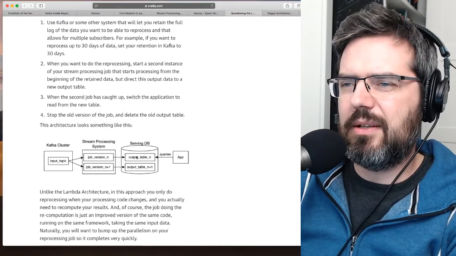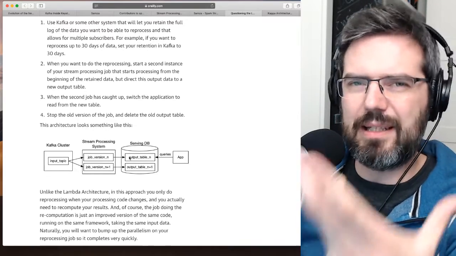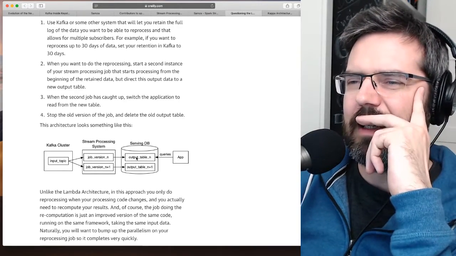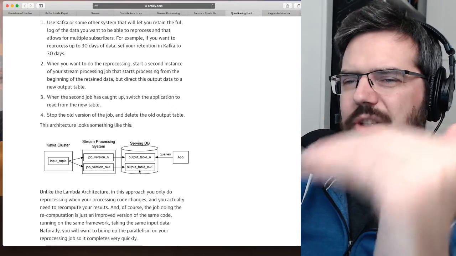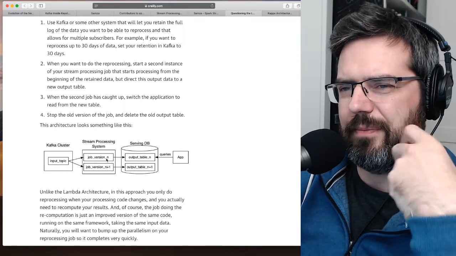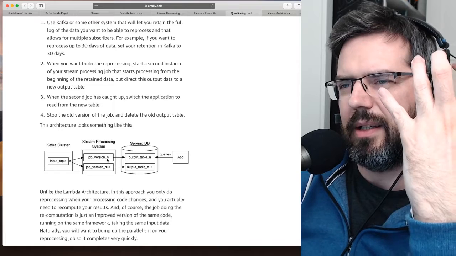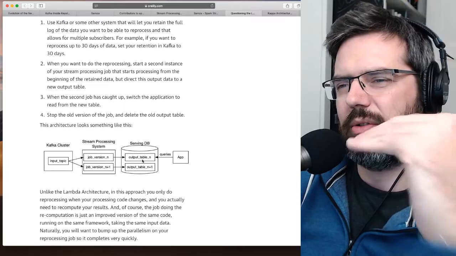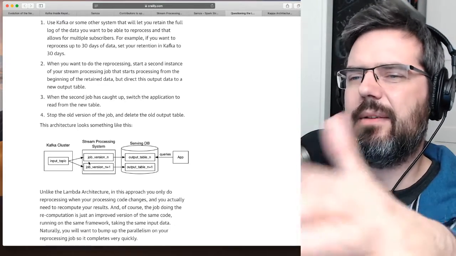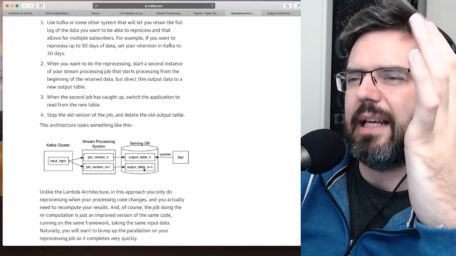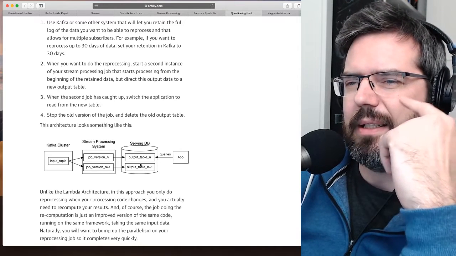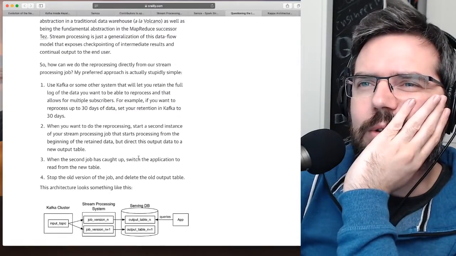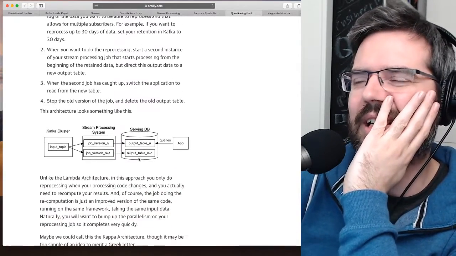jobs, because the tables here, it's a bit complicated. I have to say I haven't used this myself. So basically, with every streaming job you're putting this into a table, and if you're doing a new version, you're putting it into a different table. And I'm not sure anymore now that I'm talking about it.